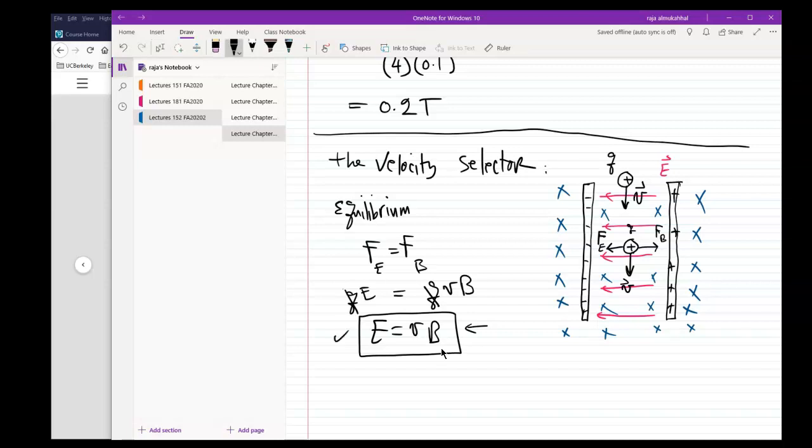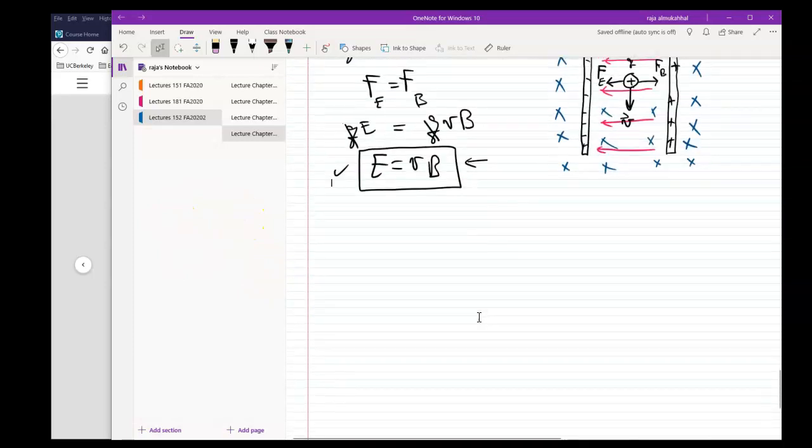Okay, and how do we get that? We get it by equating the Coulombic force with the magnetic force, and then you solve, and you end up with this very interesting relationship. Okay, cool. Back to the problem now. I hope with this the problem will appear to be a little bit easier for you. So, problem number 11.